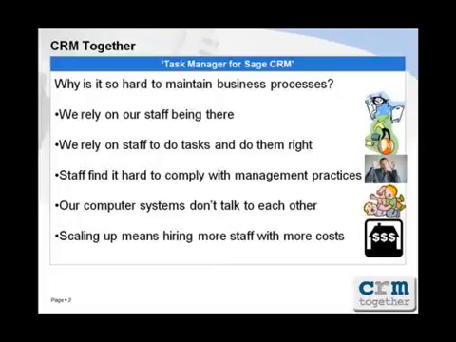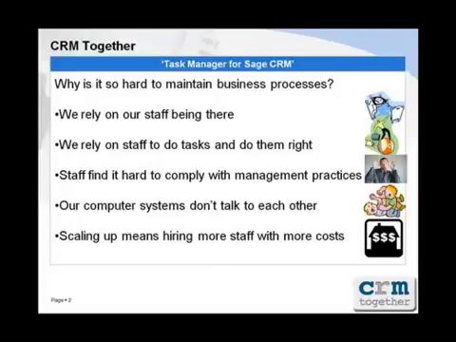So a number of things we've hit on here is that we rely on our staff being there all of the time, and we need them to do the tasks they have and do them correctly, and in the manner that the management have outlined. And sometimes that's quite difficult because individuals take their own read on things and they may interpret instructions differently.